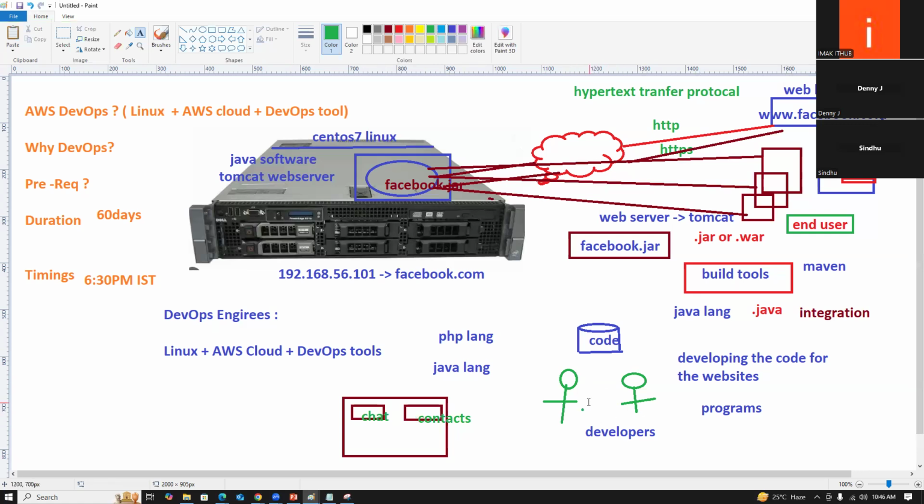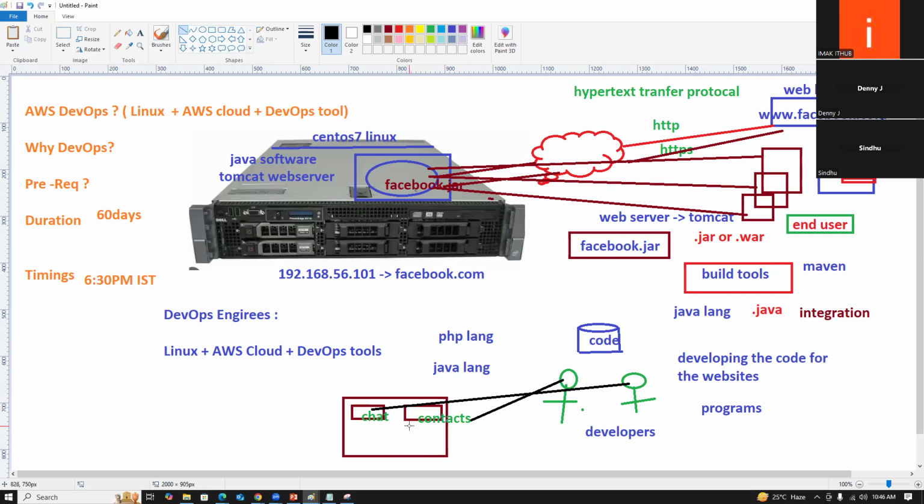The two developers are creating these two modules. The development lead assigns one module to one developer and the other module to the other developer. One is the contact module, one is the chat module.